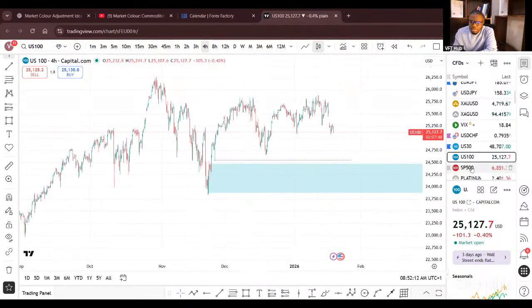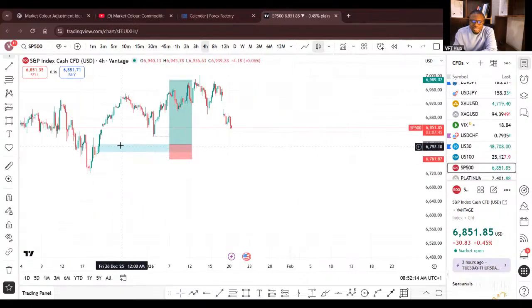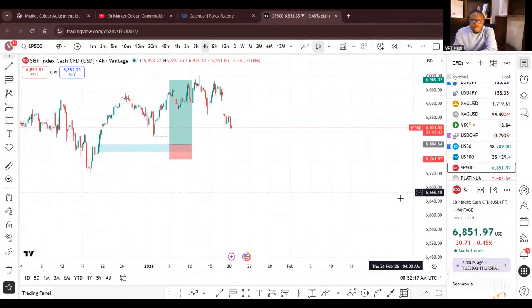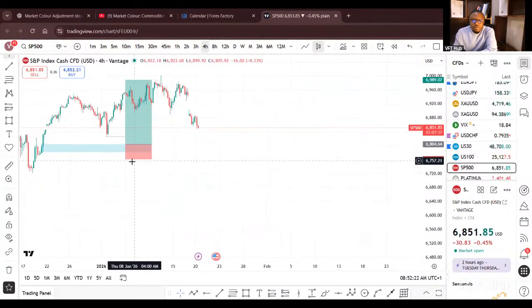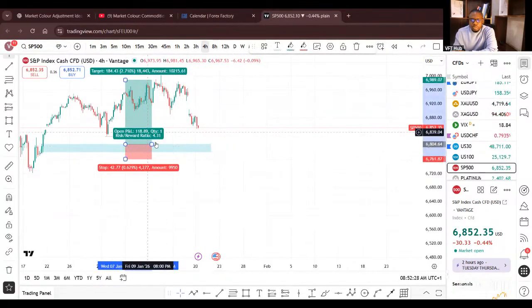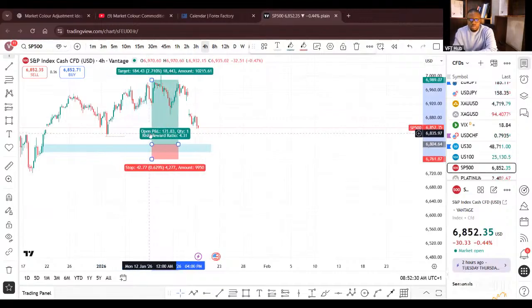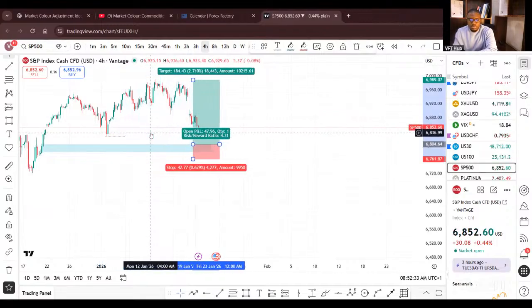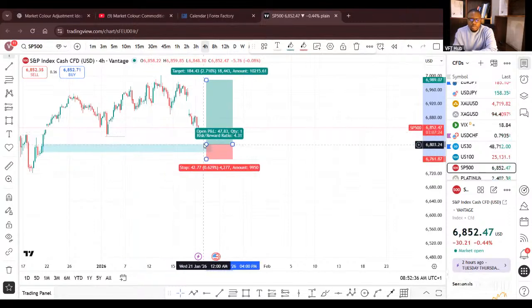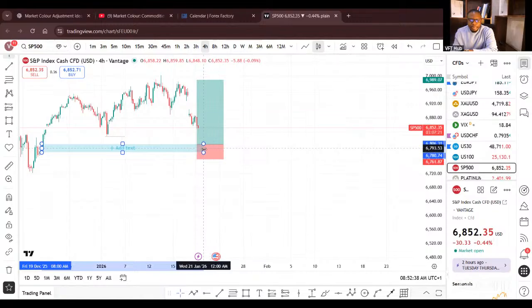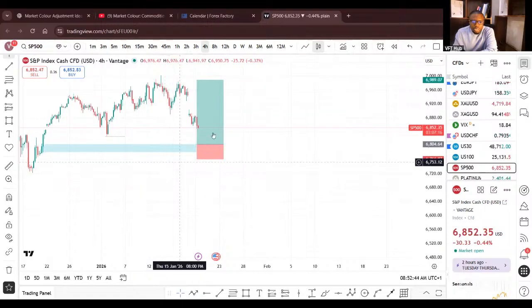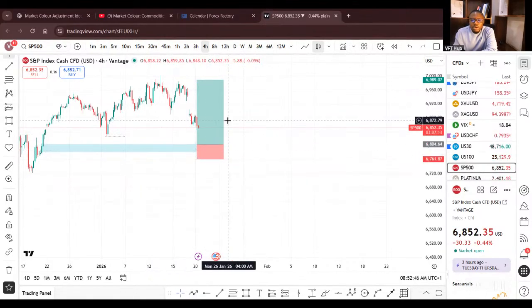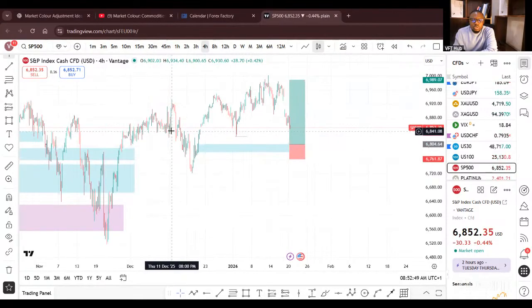And then finally, S&P 500. On S&P 500, we had this markup already for quite some time now, and we're expecting price to come into this zone, right? This zone still looks very much valid. This zone here still looks very much valid. Let me extend it. It still looks very much valid for a buy to the upside. So just be patient for price to come into this zone, and then what will happen next? Expect that rally to continue to the upside.